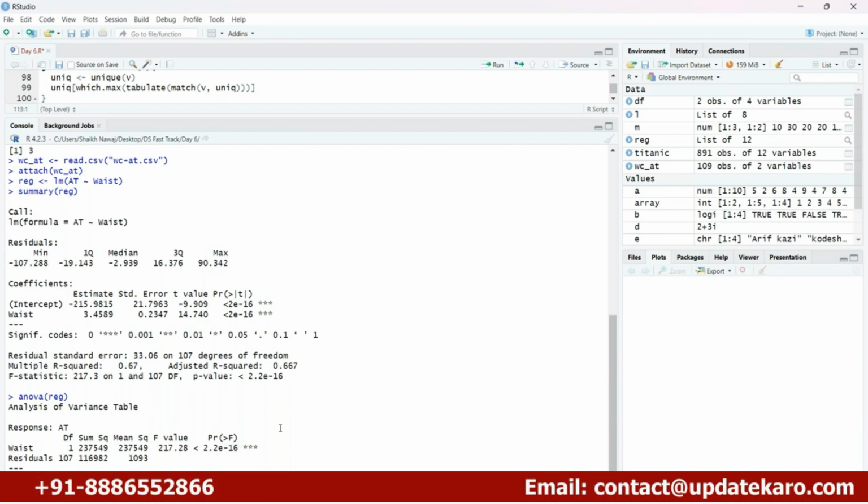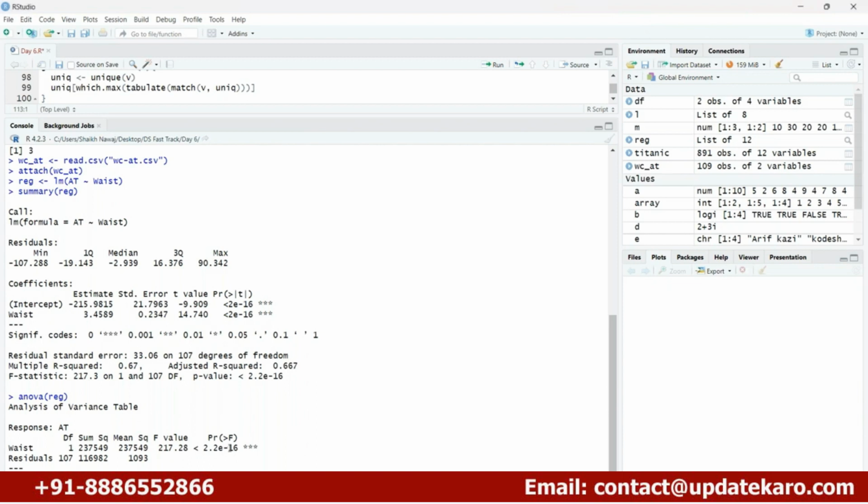So which means that, to understand ANOVA, actually it is not 2.2 times e raised to plus 16, it is minus 16.